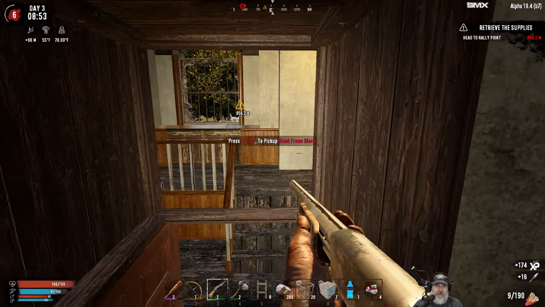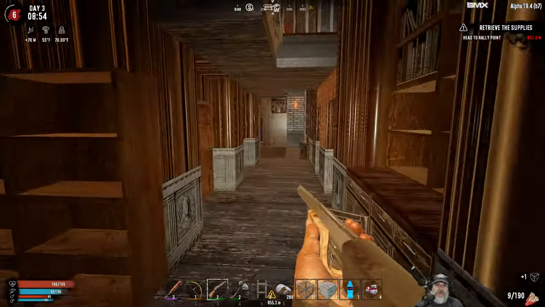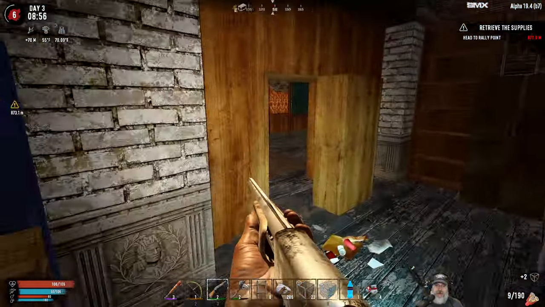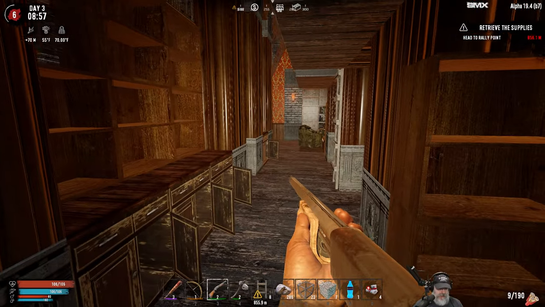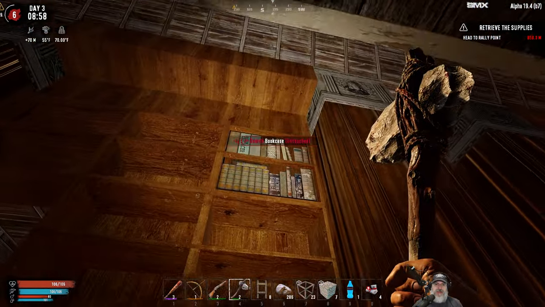Okay, so let's go through here and head up to the attic. Okay, so this place is cleared. We didn't actually go back here, but there's no zombos back here either, so we're good to go for that. All right, let's go ahead and start looting the bookshelves, bookcases, whatever, and see what all we get from them, and hopefully we'll get some good stuff here.